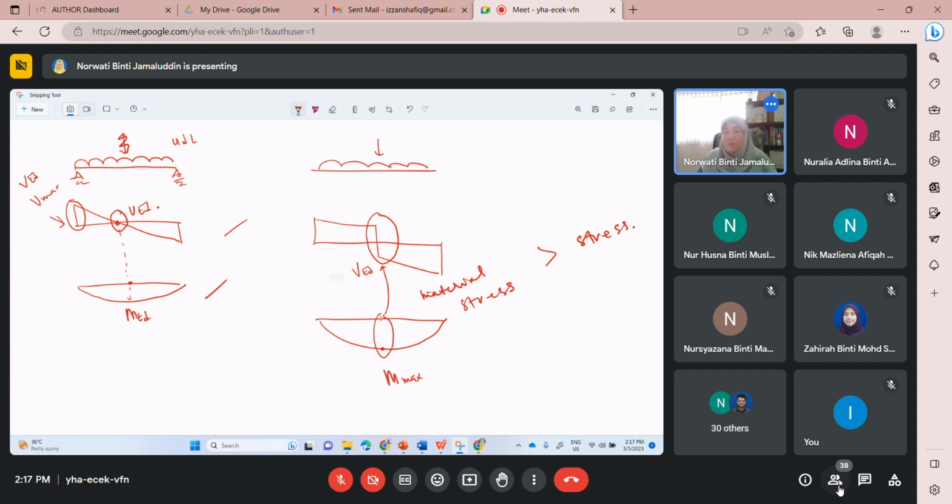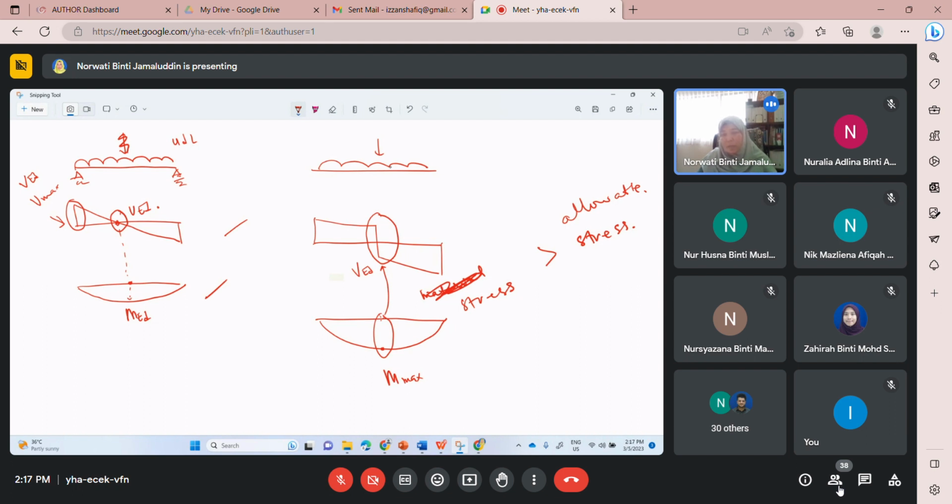I don't want to say material stress, we just say stress, whether due to the material or the forces. The stress might exceed the allowable stress. So in this case, you need to assess first.